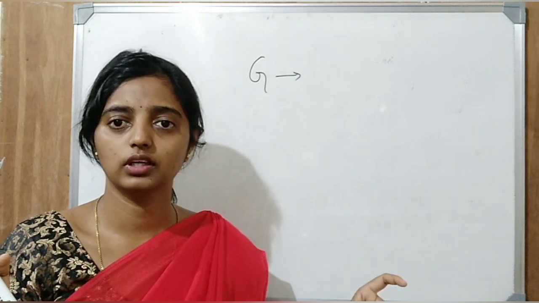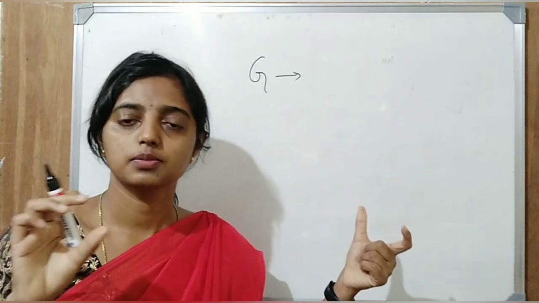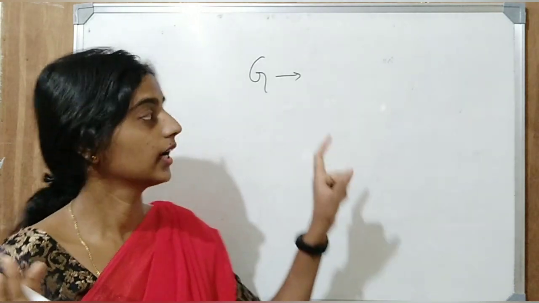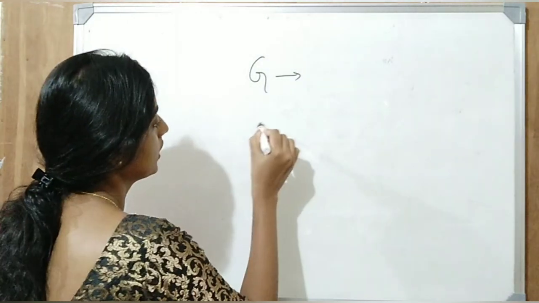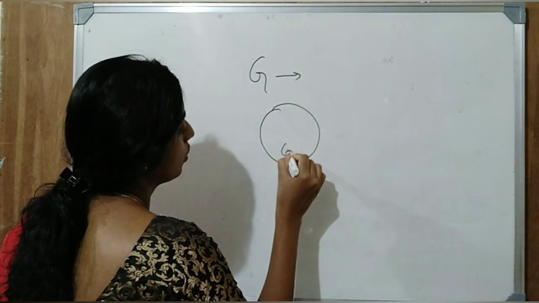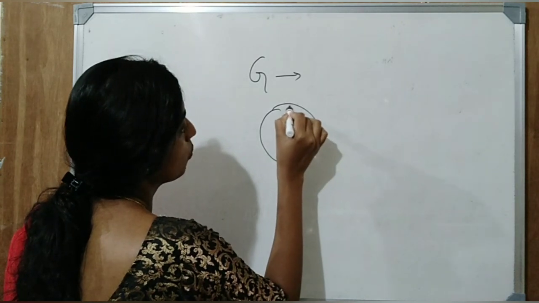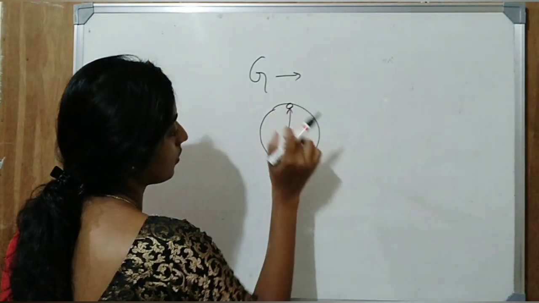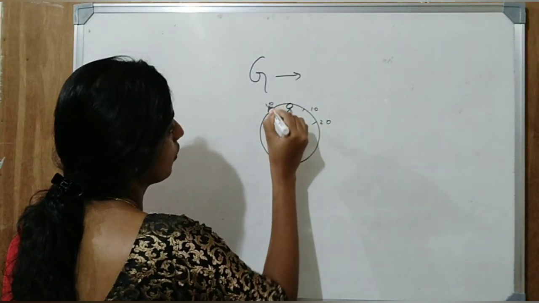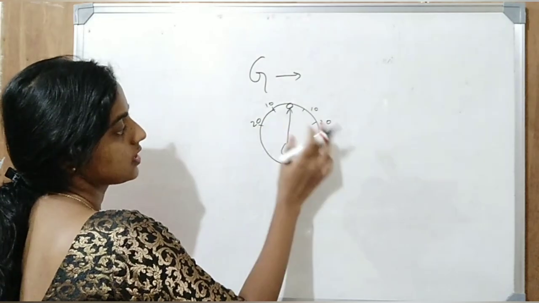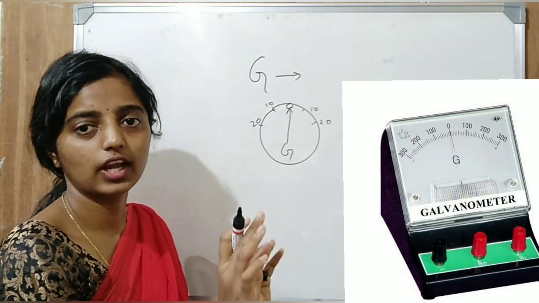So what is the role of the galvanometer? This device detects whether current is present in the circuit or not. That's it. And the galvanometer is indicated with a capital G. The galvanometer will look like this. In that device we have one needle which shows towards 0, and we have some values like 10, 20, and so on, depending upon the reading. Both sides have the same readings. That doesn't mean this side is positive and this side is negative. It was not like that.